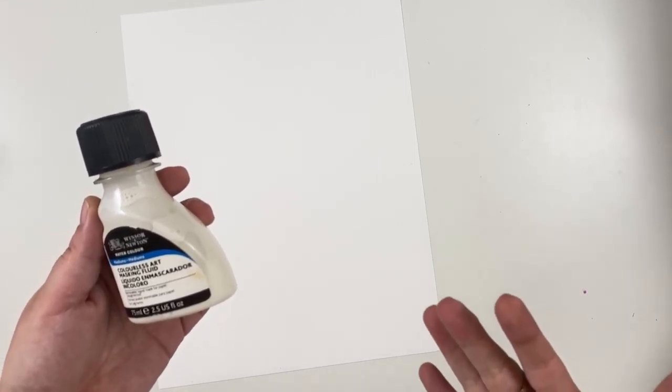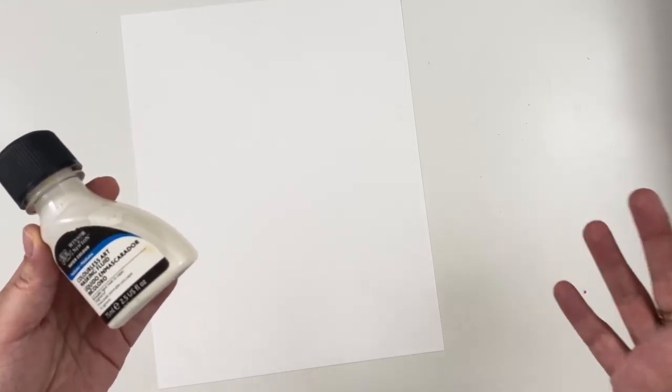And I will say at the beginning of this, you may hear my child screaming, but that's because I have to have the window open when I do alcohol ink, so like everyone is safe.